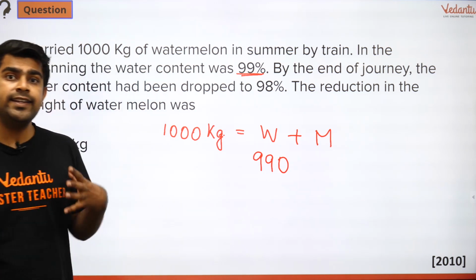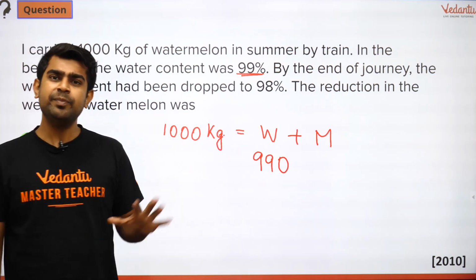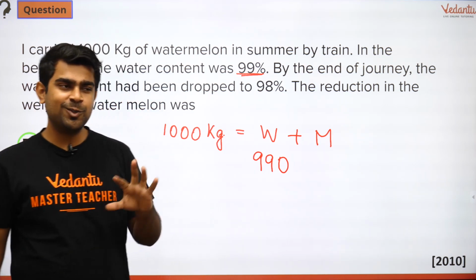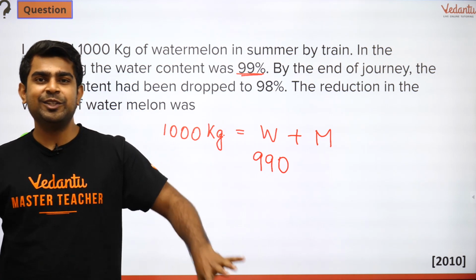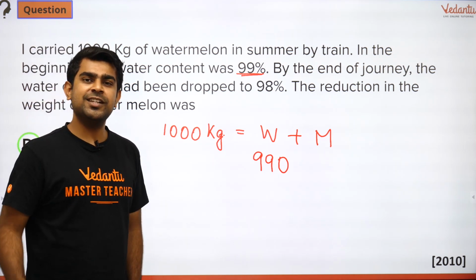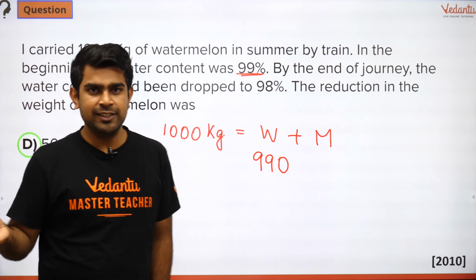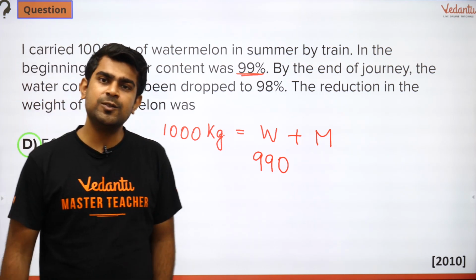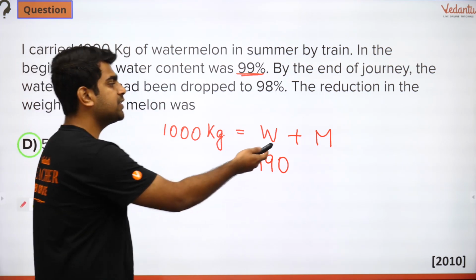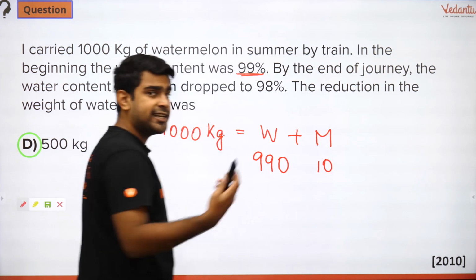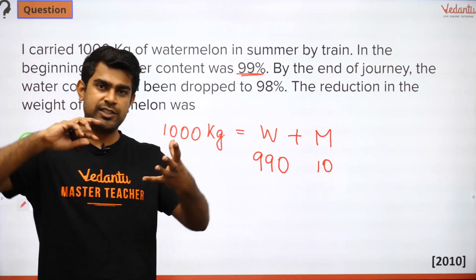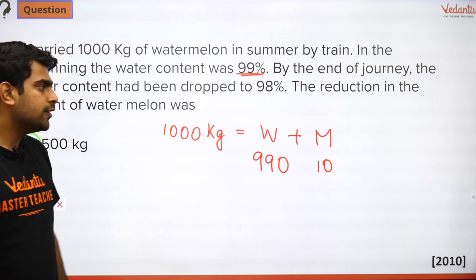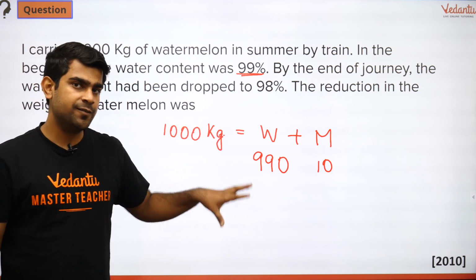So 990 kg of water is present, and that makes sense because we have studied some facts. I don't know how many of you use a Classmate notebook. At the end, you see some facts, and in that they have given that watermelon has 97% water, right? So 990 kg of water is acceptable. I can understand that. It's not something weird. So now how much is the matter? The matter is just 10 kg. The red part which we eat, if you squeeze it and take only the matter, you will have only 10 kg of it, isn't it? So this is the first level understanding of the question.